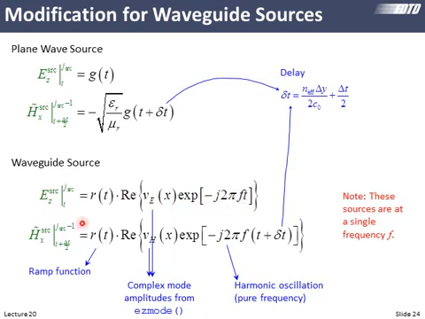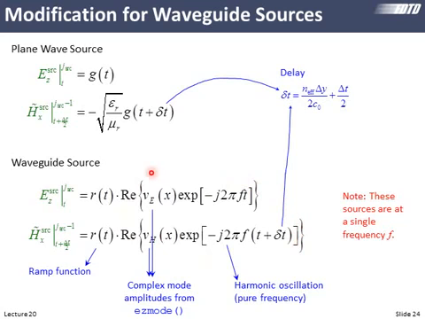So the magnetic field source, we'll give it the same ramp function that we'll talk about, but it has its own amplitude cross-section, and we calculated this from our EZ mode function that we wrote, so both of these come out. We don't have to worry about scaling it according to the impedance. That comes out of the finite difference analysis of the waveguides. Remember, EZ source and HX source came out of that function, so we have those, nothing to worry about. It also oscillates as a function of time, but remember this delta t that we calculate, we have to put this in because this is a half cell apart and a half time step apart.